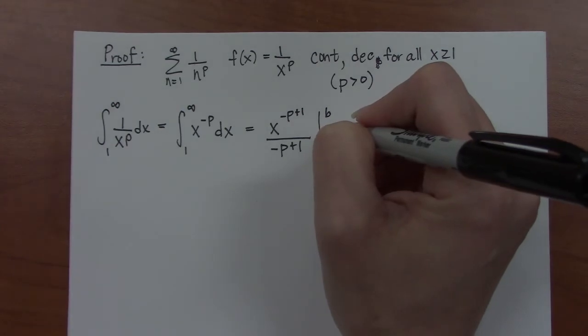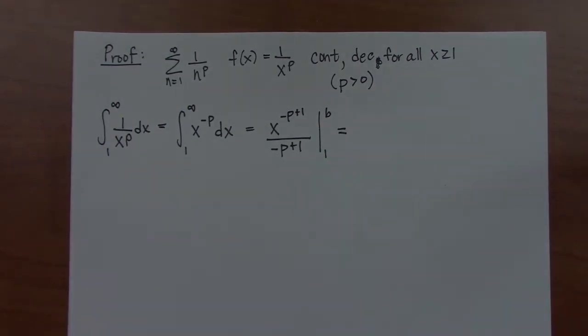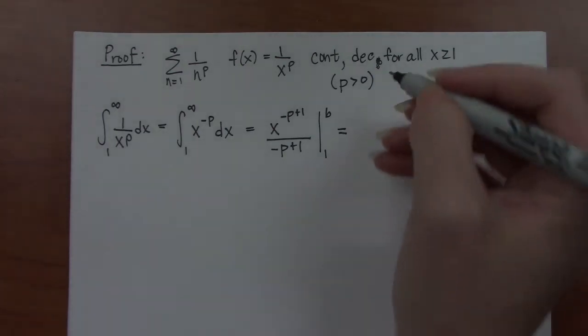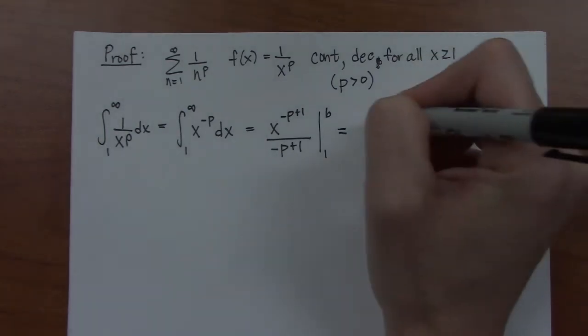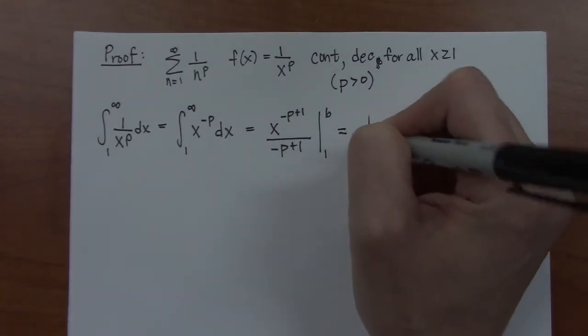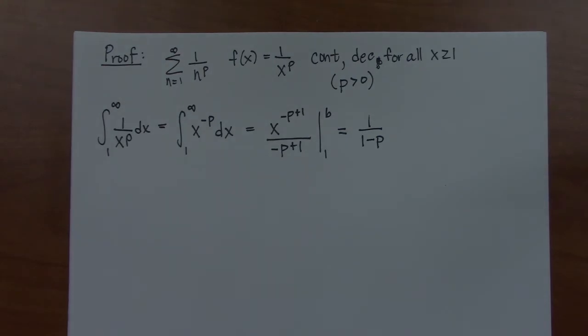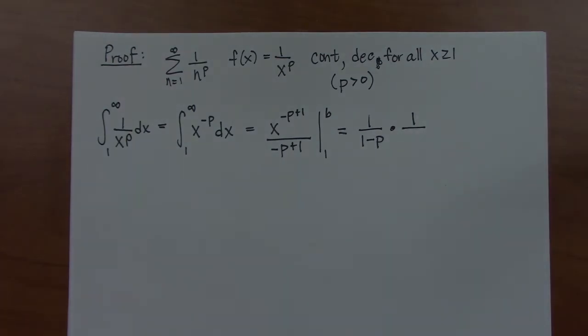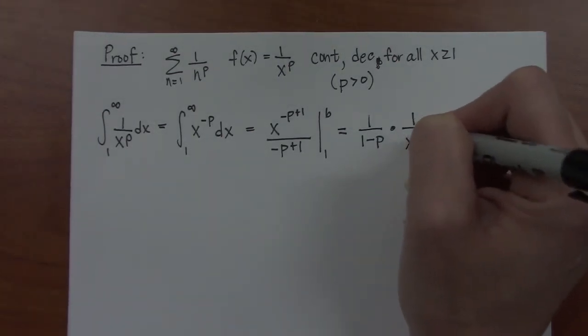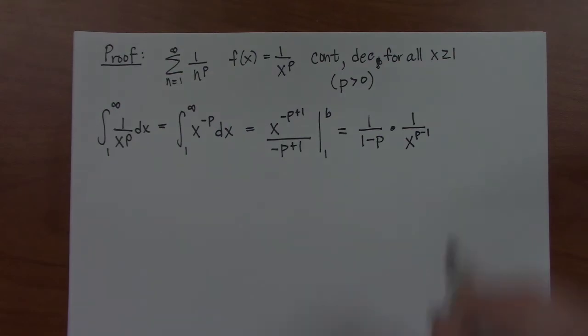Before I plug in my values, however, I know that it's going to still be in the denominator. So I'm going to rewrite this a little bit to make it look a little cleaner. So remember, you can reverse the order of subtraction. And so I'm going to rewrite the denominator as 1 minus p. That's the same thing. It's just changing the order. And then I'm allowed to move my x to the negative p plus 1 in the denominator. But when you cross the fraction bar, you multiply the exponent by negative 1. So this now becomes x to the p minus 1.